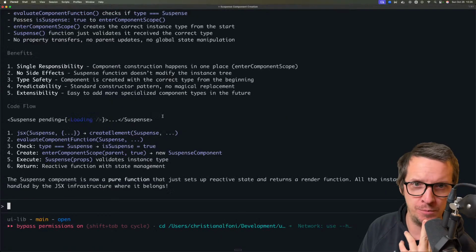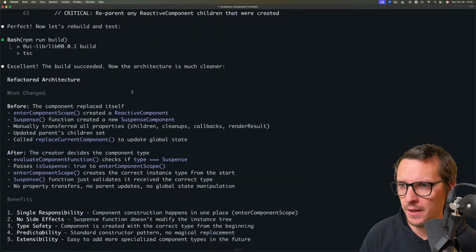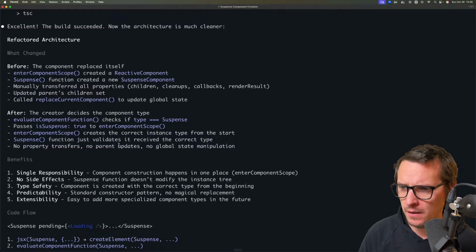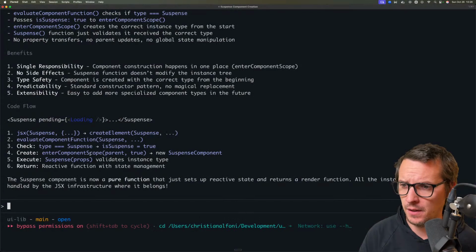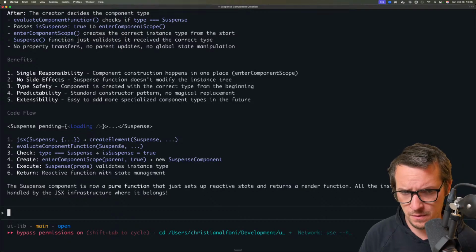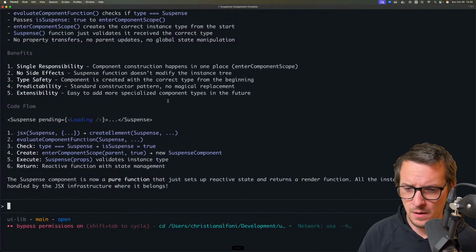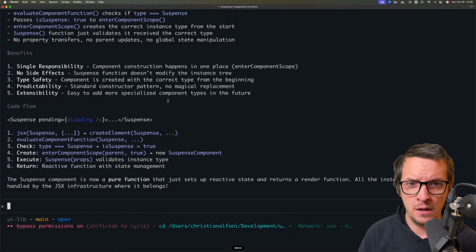I think I have to stop streaming soon, but yeah, let's see. Okay, but it's still giving an error here, which is interesting. Anyways. Okay, great. Now give me a condensed summary of how this flow actually works.